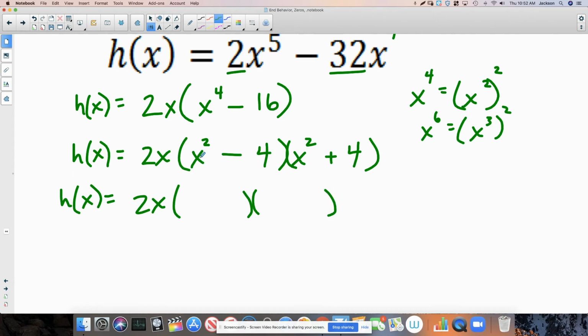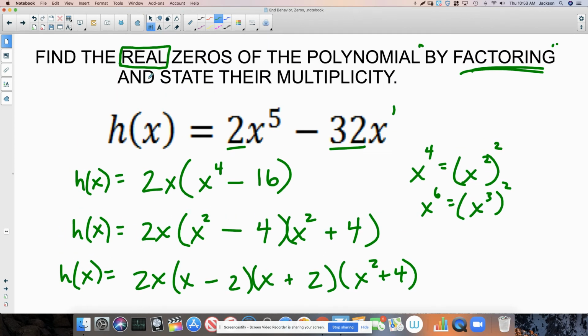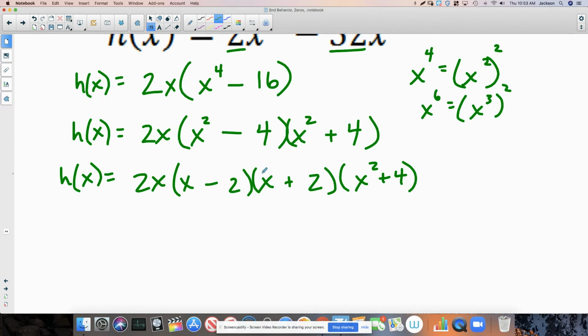this factor can also be factored into conjugates, where we take the square root of x and we take the square root of 4, one with a minus, one with a plus. Now this quadratic factor, okay, this is not the difference of squares, this is the sum of squares. And the sum of squares does not factor like the difference of squares, right? And this is where I'll bring you back to here. At least not when we're talking about real numbers, okay? Emphasis on the word real, okay? And we'll talk about this in a second.